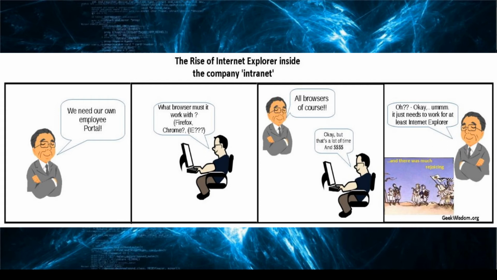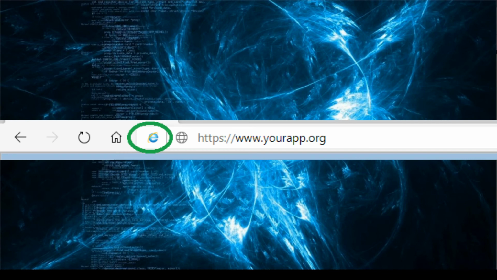But as things changed and Internet Explorer gets upgraded, they have to keep making sure that the new version of Internet Explorer is still compatible with all the old types of code that was written 15 plus years ago. So what this means for you is that when you go to a website today in Microsoft Chromium Edge, it's trying to do everything. If your site is new and fancy, it's going to load it in this Chromium engine to make sure that everything works successfully. If it detects or has been told that this is an older site that was designed for Internet Explorer, it will actually load a version of Internet Explorer inside your browser. And you'll see that little special E icon that pops up telling you that it's in this Internet Explorer mode.